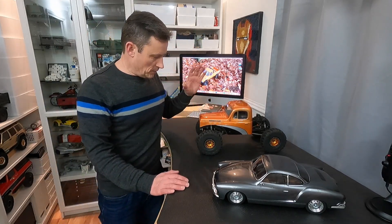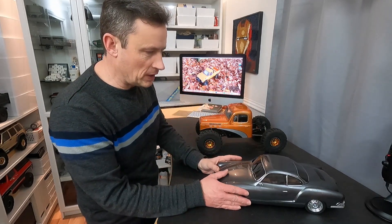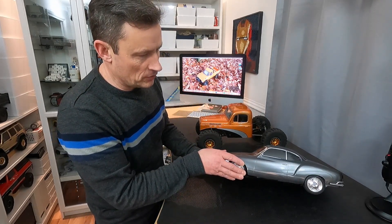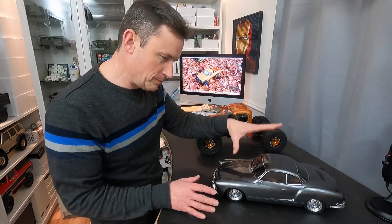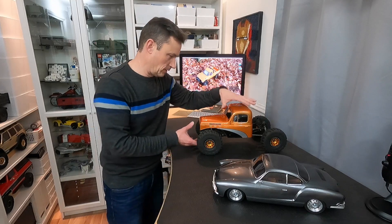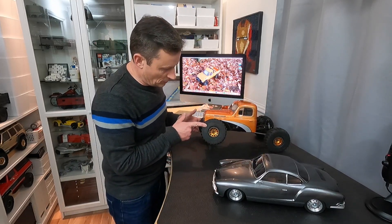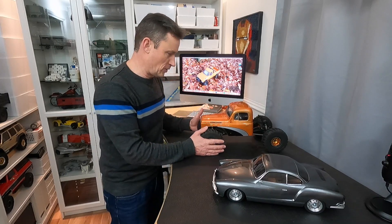Welcome back to the workshop. I've literally just got a couple of things finished. We've got paint on the gear and it's all stickered up. Basic light kit in it, although I need to do a few wire extensions, and the lightweight's been finished off as well. I actually managed to shoot video on this. As you can see, he's had an upgrade in the wheel and tire department as well.